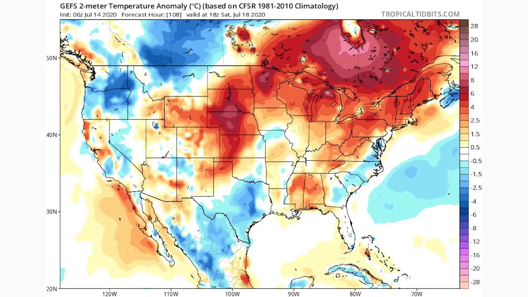Let's move it towards Saturday, July 18th, and as you can see, this is when things start to become how we're pretty much predicting them to get. We're seeing the very far above normal temperatures begin to build in for the Great Plains, the upper Midwest, the Great Lakes, the Ohio Valley, the northeastern United States, portions of the Mid-Atlantic, and then also the southeast. And again, we've been predicting this for maybe about a week or a little bit more. And sure enough, it is still looking like it is going to build in with a major heat wave to close out the month of July. But again, there might be some relief for the last few days of July. We're going to talk all about that throughout this video.